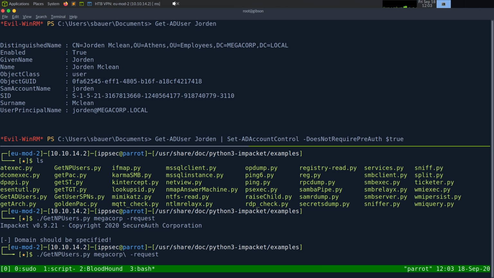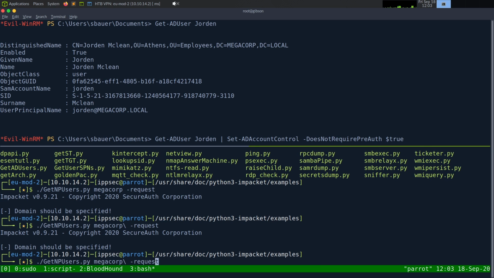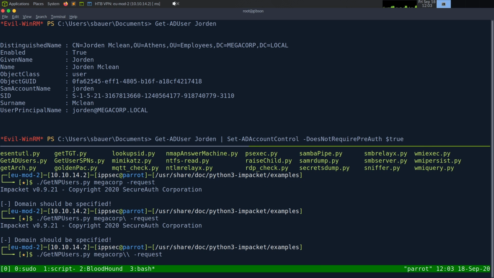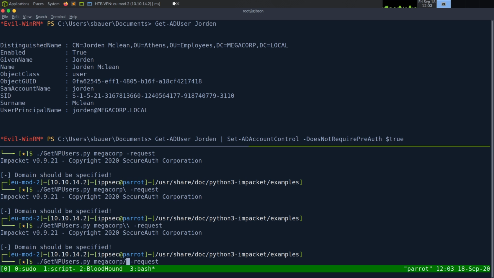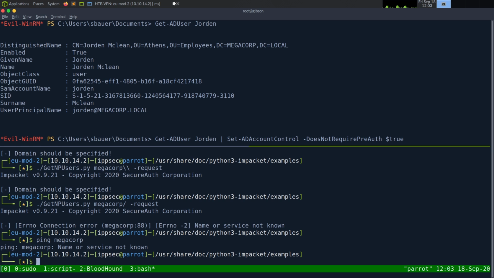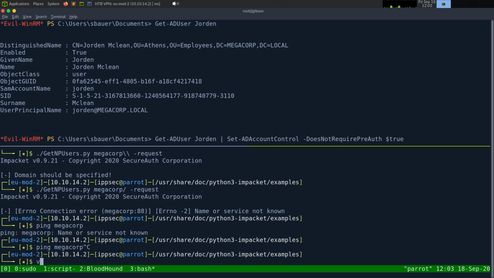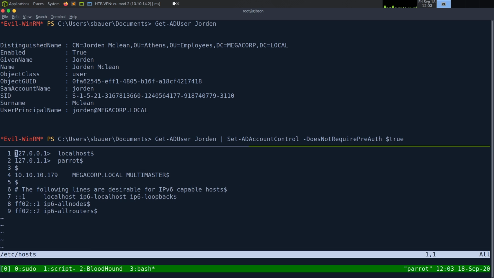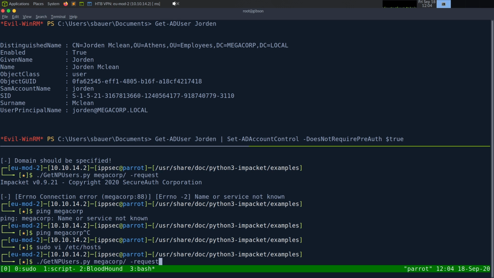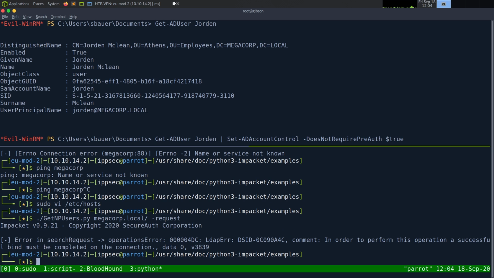Let's see. Is that how? Domain/... ping megacorp. sudo vi /etc/hosts. We can do megacorp there and specify .local. I'm doing that right. Let's try running this now.